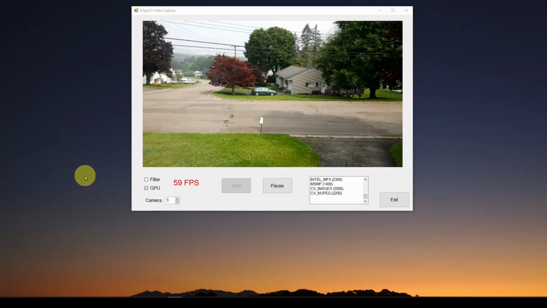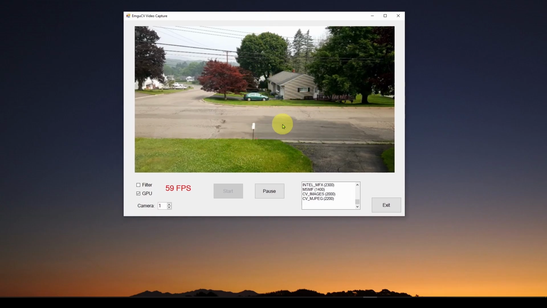Okay, so welcome back. Today we're going to take the next step in our continuing discussion of how to capture what you see here in our C# Windows Forms Visual Studio application, where we are capturing video that is streamed from our smartphone over Wi-Fi, and we're capturing it on our computer and displaying it here. And we're going to take the next step in that discussion where we are going to do image processing on each frame of this streaming video.